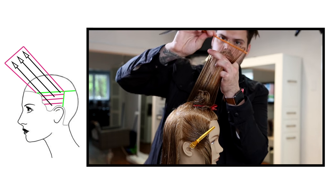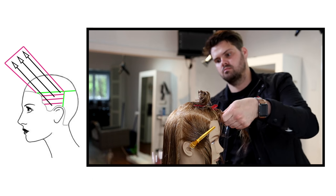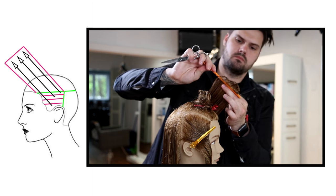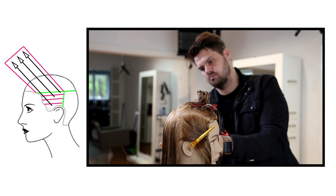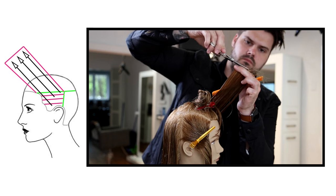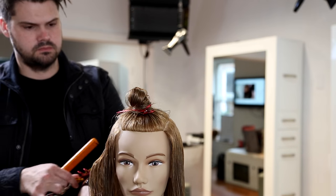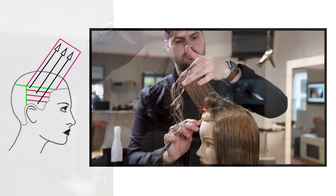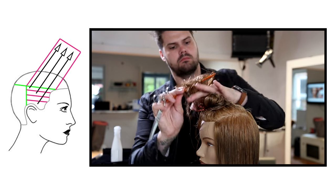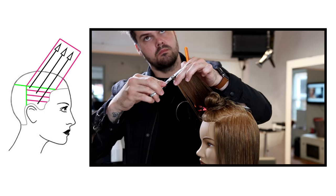As I finish up the back, now I'm going to work on the side. This is elevated at 180 degrees and my finger angle is shifting to help push more weight to the back of the head. I want to create almost a little more of a face frame in this haircut, so I'm over-directing everything forward but still straight up at 180 degrees. That doesn't mean everything has to come straight up and live flat square across the head — we're creating more of a rounded layer, kind of pushing it off of the face to open up the face in this haircut. I'm going to do the same thing on the opposite side, taking a horizontal section but shifting my finger angle to create that length. The guideline is coming from the previously cut section, so I'm taking a piece of that top layer and connecting it in the haircut that way.